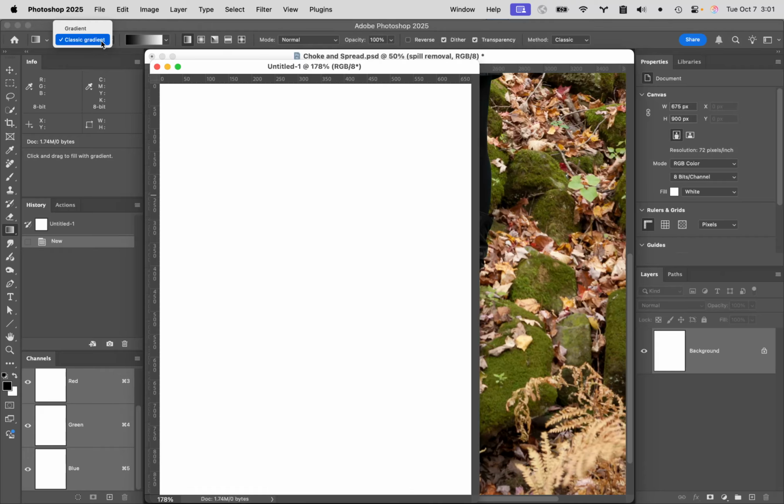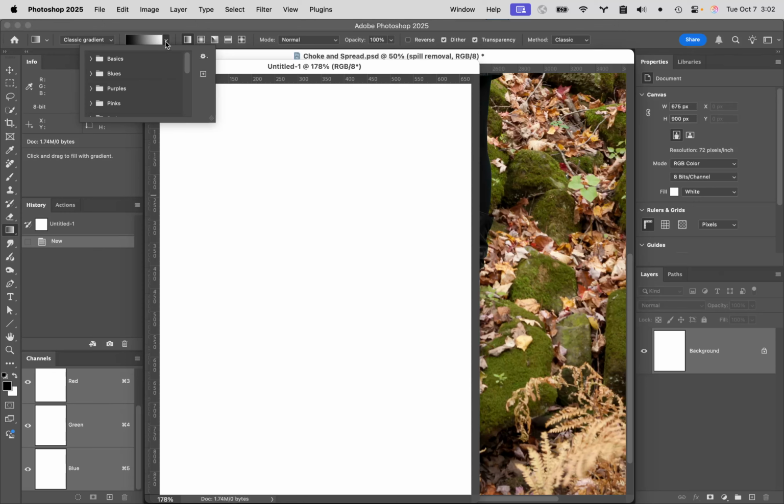I want you to come down and click on the classic gradient. If you don't do this, where we're going to next is just going to confuse you. So up to that gradient part and come down and pick classic gradient. Does everybody have classic gradient, please? The thing just to the right of it is a drop down. If you click and open it up, it's a series of pre-made gradients, and that's fine. We can actually explore these. There's only a couple of them we're going to look at.